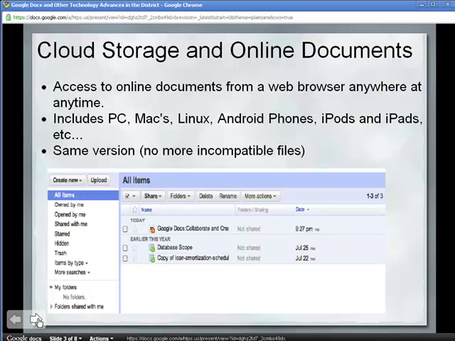And like I said earlier, it's the same version, so no matter where I am, whether I'm at home or I'm at school, I always have access to this. It's always the same. I always have access to the same documents, the same editor, and so forth. Going back to talking about the other devices, as students start to bring in their computers and their own personal portable devices, they can use these in the class now with our wireless that's throughout the district. They can actually log into their Google Docs anywhere they are in the schools and be able to access their documents.